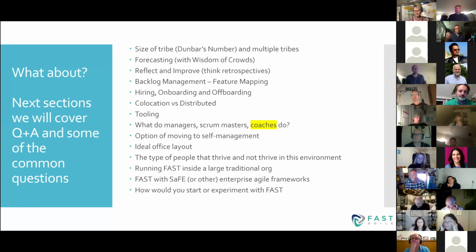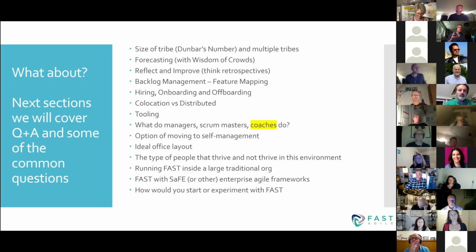So I can be inside a holacratic company, and we can do Fast Agile just fine because we've got a bunch of teams that need to work together. We'll go, hey, instead of being teams, let's make a tribe and do dynamic reteaming, and we'll use this thing called FAST.